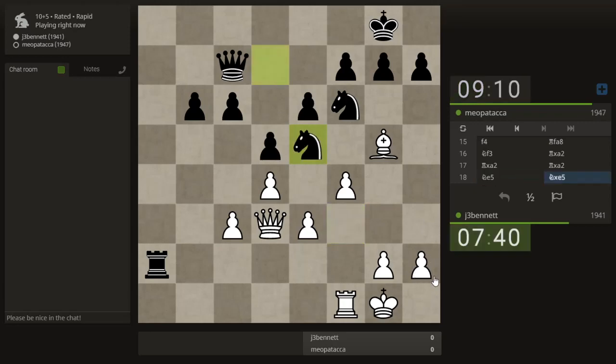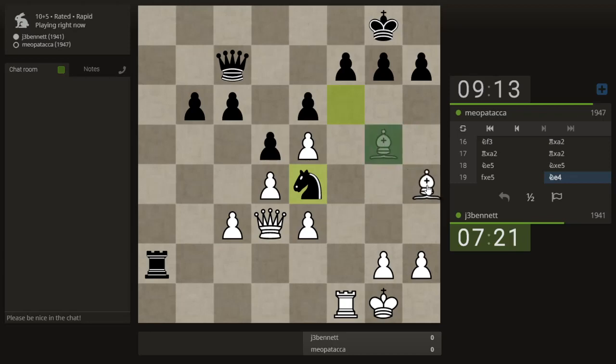Now I do have to be careful with my king here. I have a ready-made attack on the f-file. He's got instant pressure over here. Okay, and my bishop is hanging. Let's keep that open. His queen is shut out.